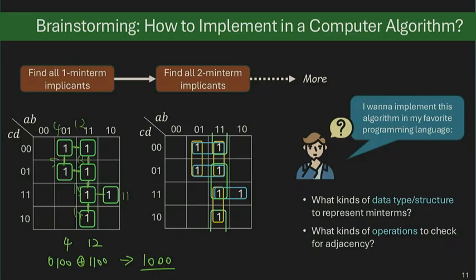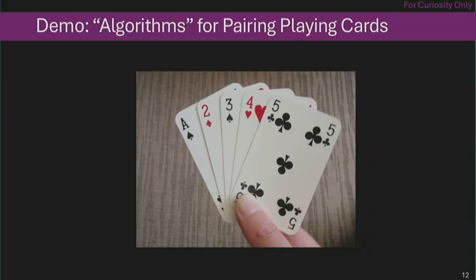All right. So with that, I'm going to show you something about, in general, how we develop an algorithm. I'm going to switch to my camera. I have some playing cards. I'm just going to randomly sample some of the cards from the stack. And let's say these are the, oh, it's probably too many. These are the cards I have.